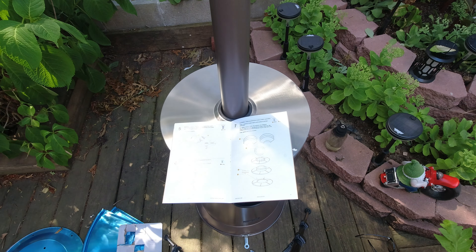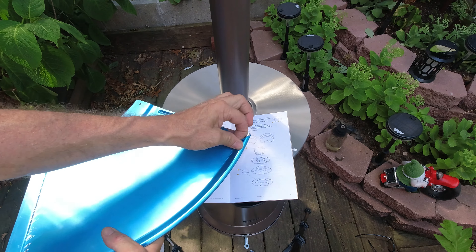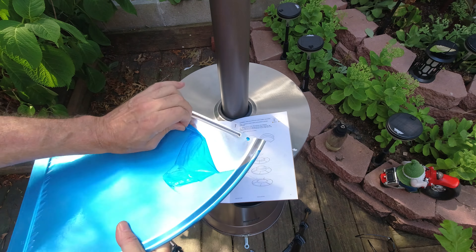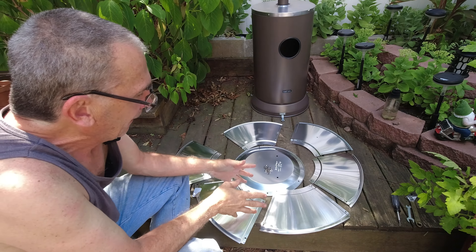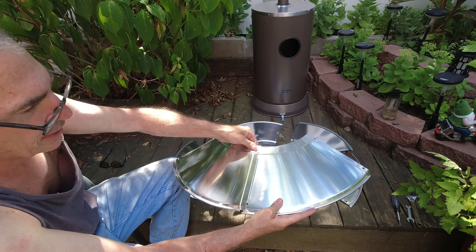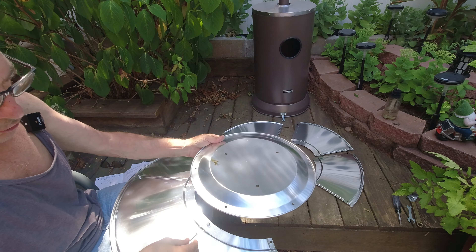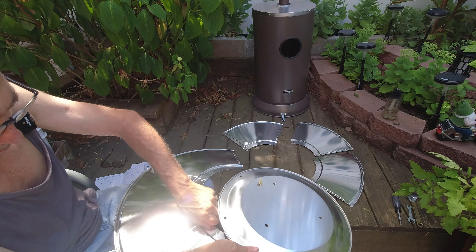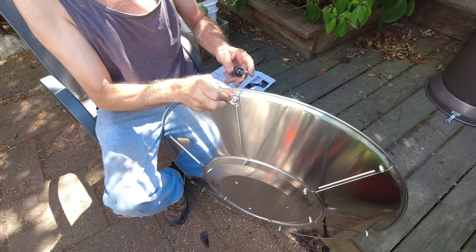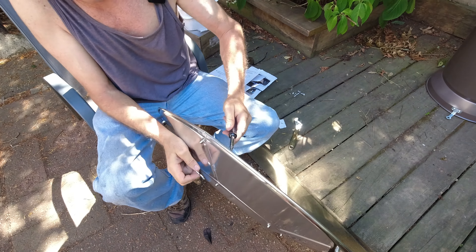Remove the protective cover. This unit has a protective cover — you can see the film on it right here. It is not blue; it is going to be silver. So you're going to want to remove the protective cover. With I-I, J-J, and all these other pieces, you're going to do your best to align this up. When you make a full circle, then you put this piece on. You may want to get a helping hand. You're going to take the nut and the bolt and repeat this about 24 times.